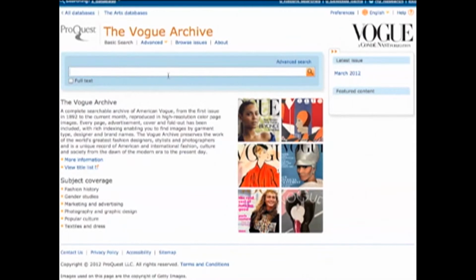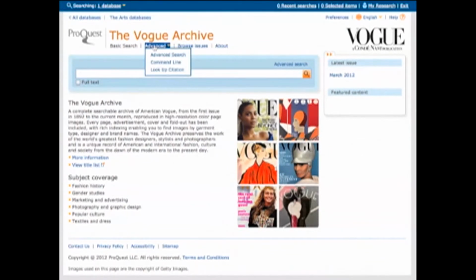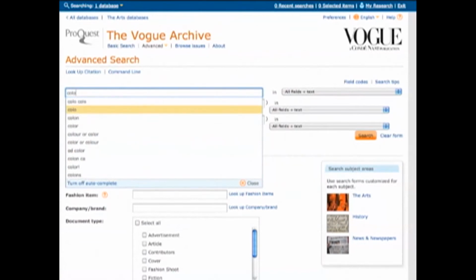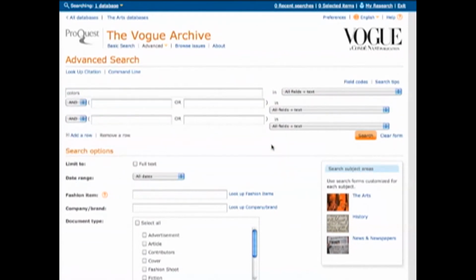It's wonderful. I can look for recent color inspiration, thinking that the runways may already show what's going to happen ahead of time. So I'm going to go into advanced search. I'm going to put in the word colors. It's just a really broad term. I can certainly search for more specific terms like dresses or pink. I mean, I could put in particular shades. I'm going to pick a date range in this case. I'm just going to search the last 12 months.